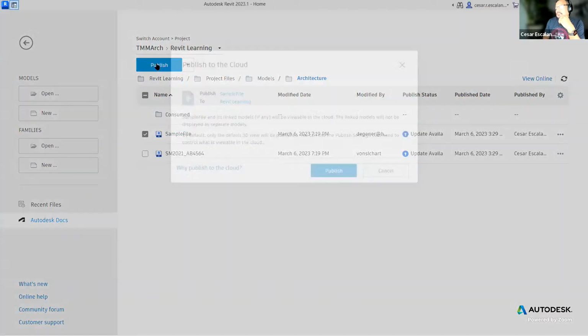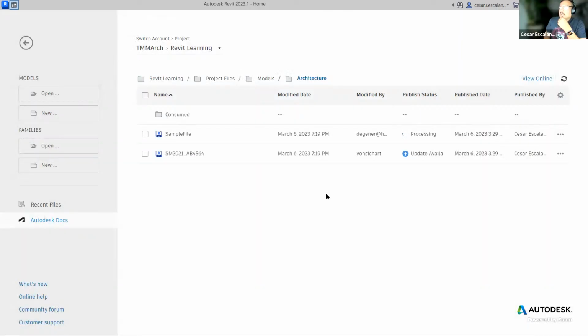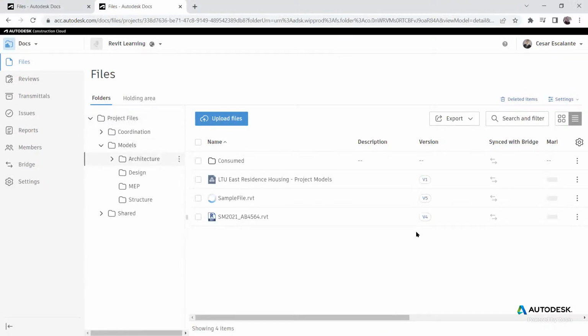And when I publish, it creates a static copy from the dynamic bucket into docs, which is the static bucket. So from the work in progress, the dynamic one, to the static one. This is going to take a few minutes, and when this finishes processing, a new static copy is going to be available on the models with a new version.